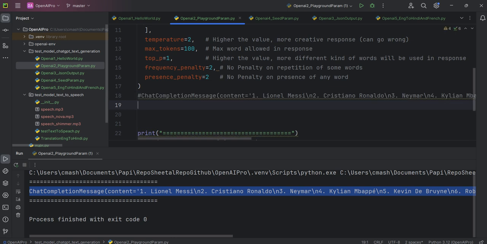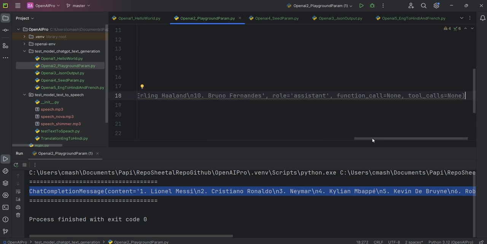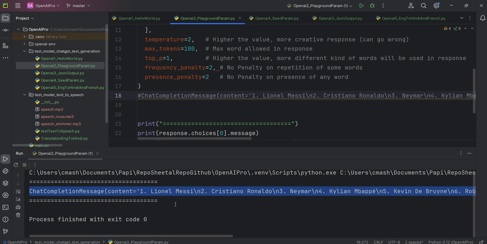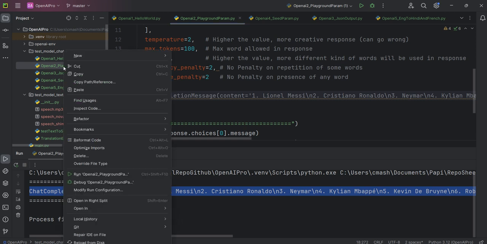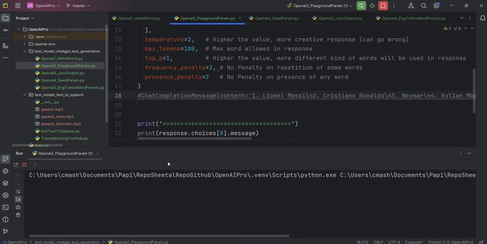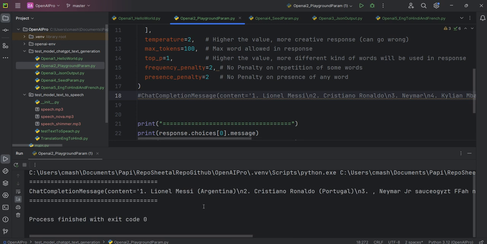This is the response of the first code, and let's run again. Okay, so the output is almost the same. Let's compare. Okay, nice.